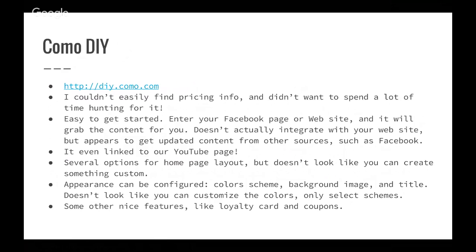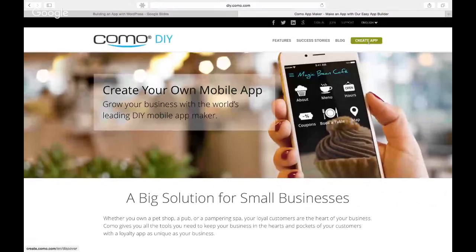Como actually has a lot of other features like point of sale and other features that you might already be using or you might be interested in taking a look at. So relatively easy to use. So again, you enter your Facebook page or your website, it grabs all your content. And again, like the previous one, App Machine, it doesn't integrate exactly except for getting your RSS feed. So for a lot of people, that's perfectly fine. That's really all you need for your integration. Now, we'll take a look at this one as well. So we're going to create an app.